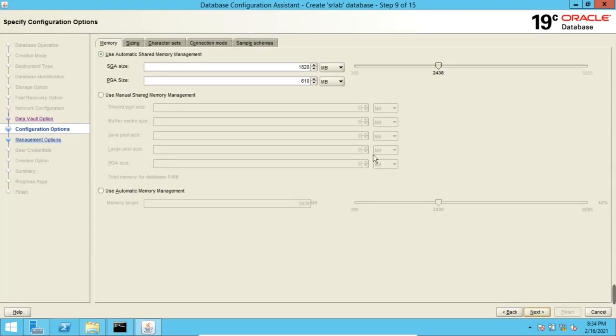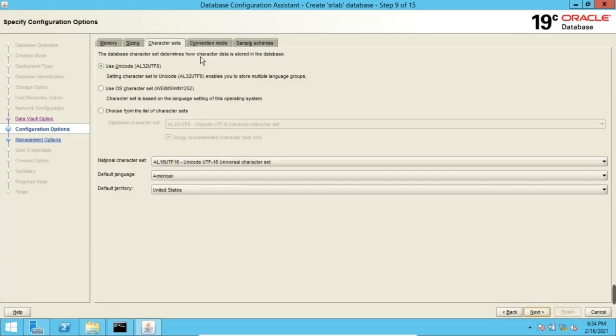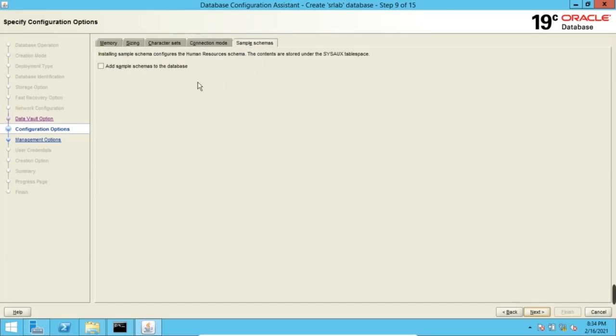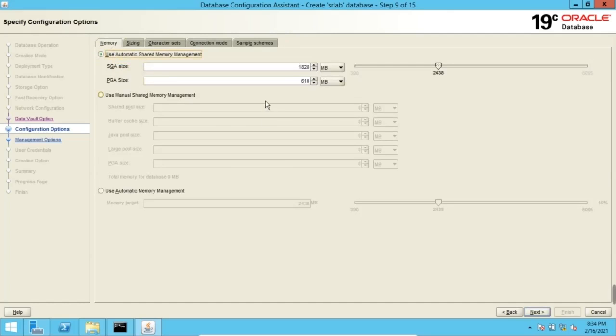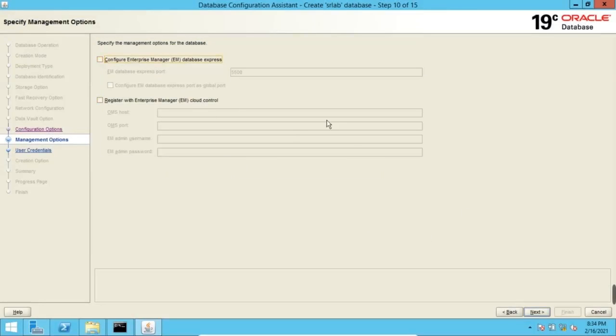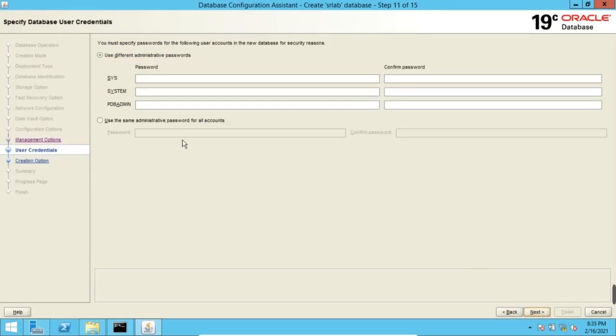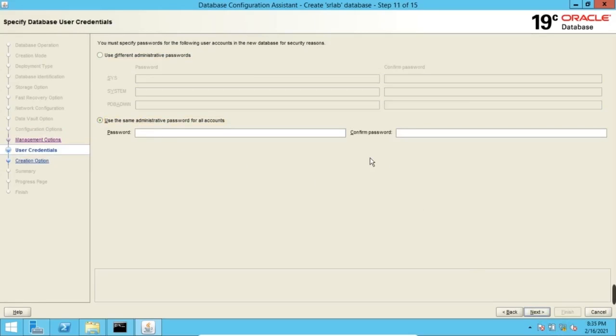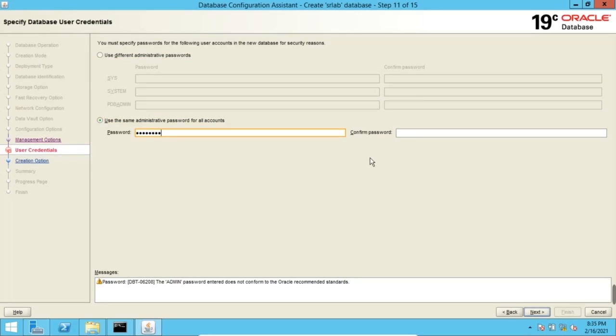I am adding sample schema for some testing purposes.